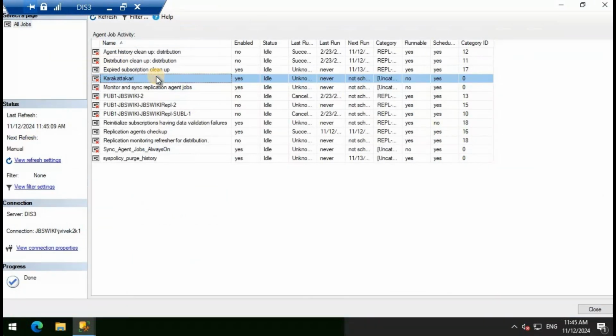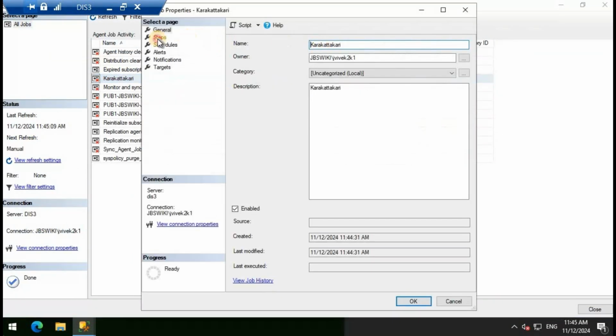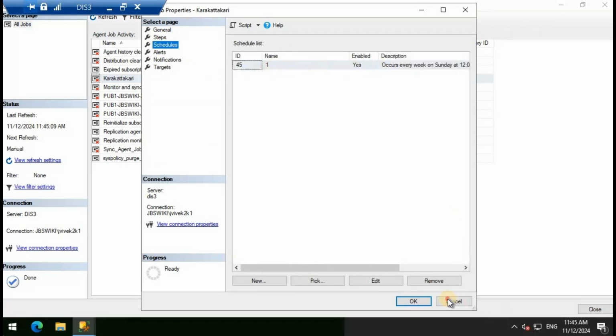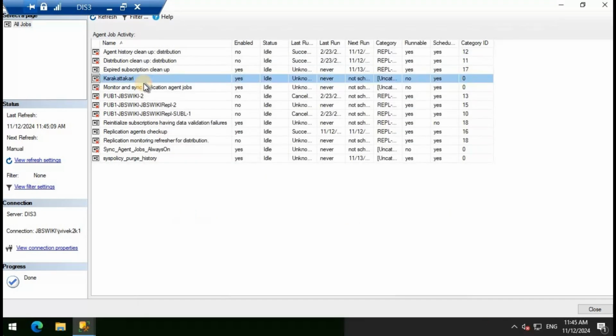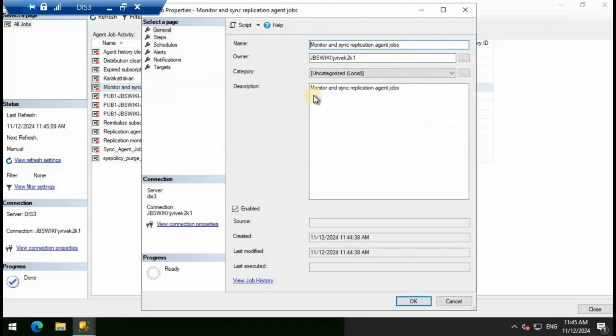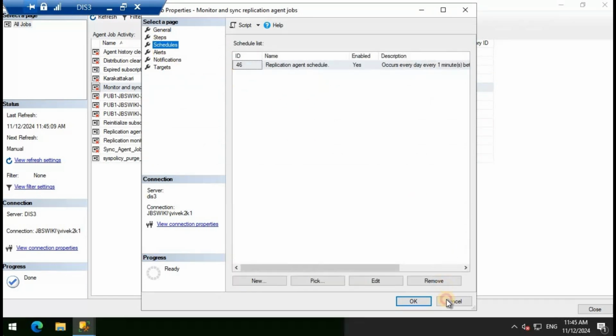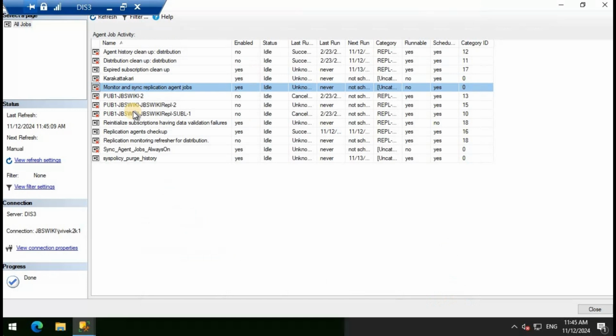Now if I look at this one and look at the steps, you have both the steps, and the schedule is also there. Now let's look at the next job. The step is there and the schedule is also in place. So this way we were able to sync the required jobs.